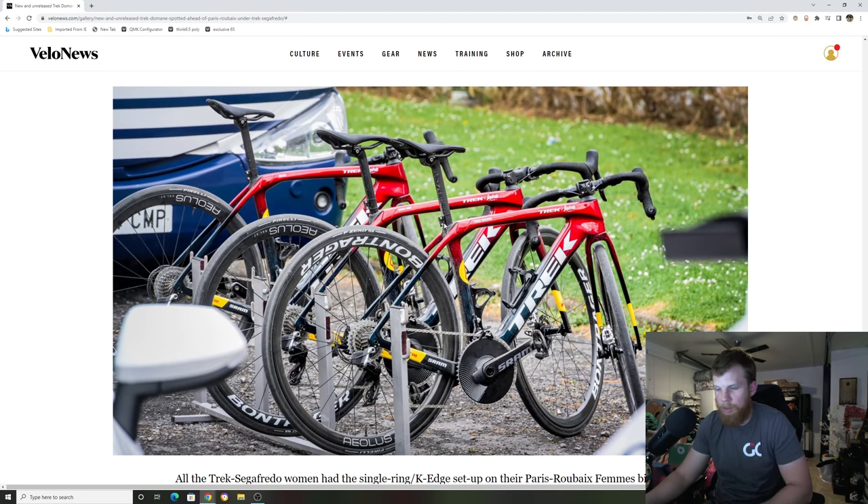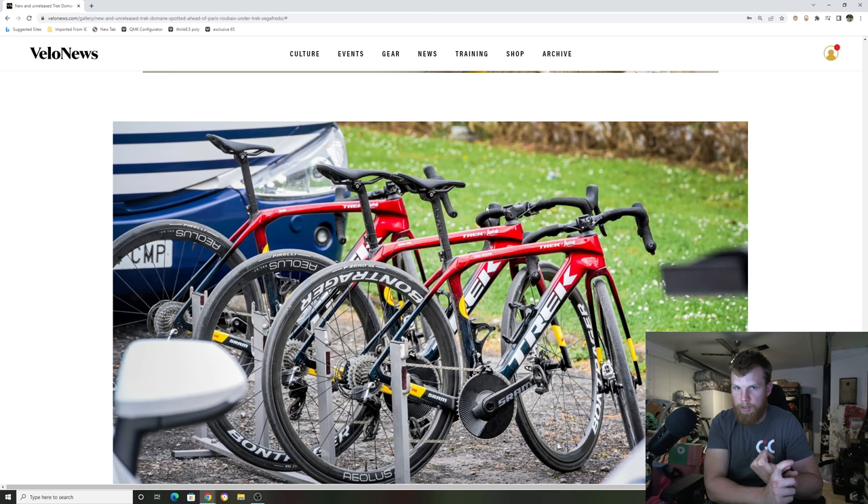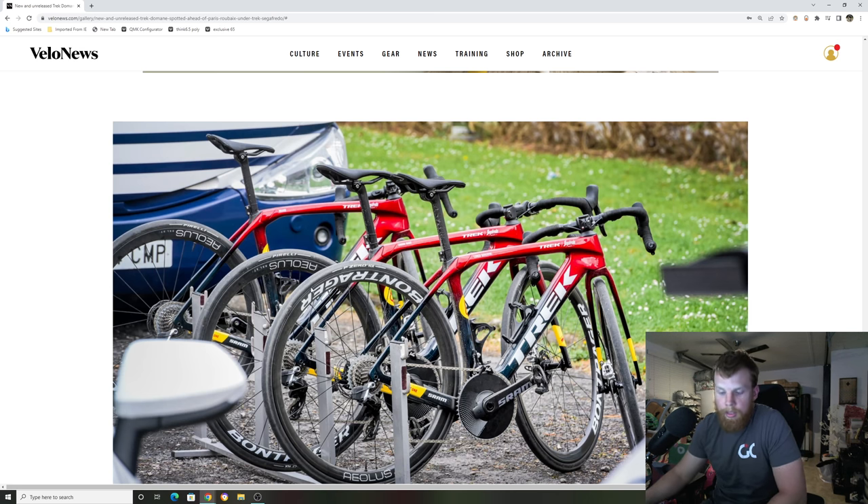You're seeing now so many companies make a gravel bike that can be turned into a road bike — for example, the Trek Checkpoint can pretty much be turned into a road bike. The Specialized Crux that just came out — a lot of people are buying Cruxes as a dual purpose bike, gravel and road. They'll even buy the Crux and just buy an extra pair of wheels for road biking. I'm seeing that so much more — these bikes have so much more capability. I've even seen someone go as far as making a Tarmac SL7 into a gravel bike, putting 700 by 33C tires on it and riding on the levee in the dirt. You can run a 30C tire on there with no problem.